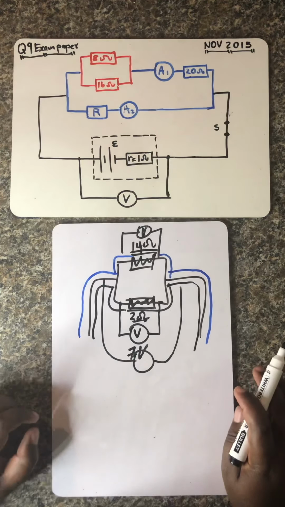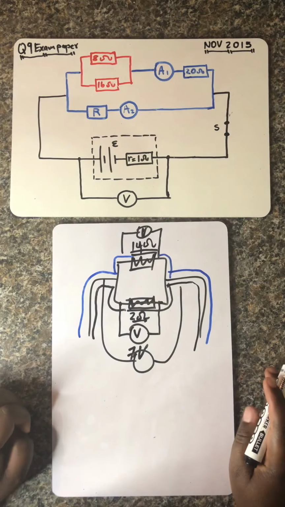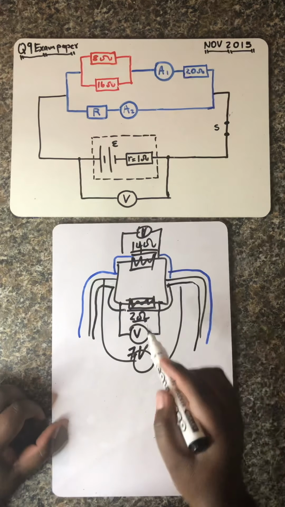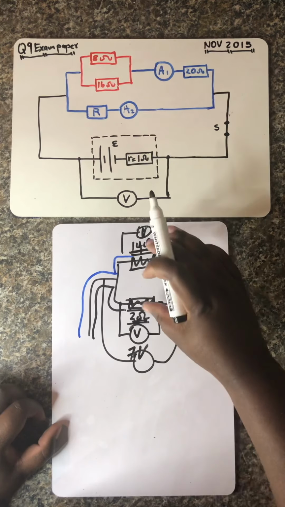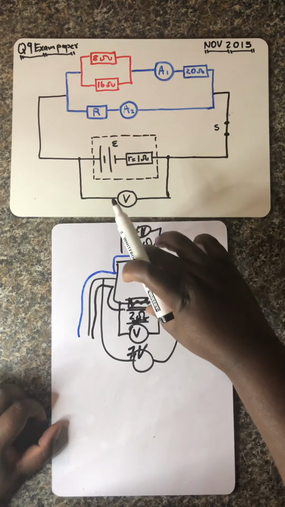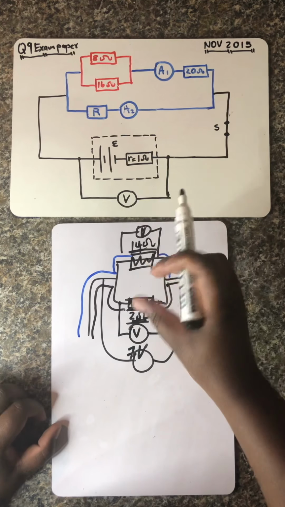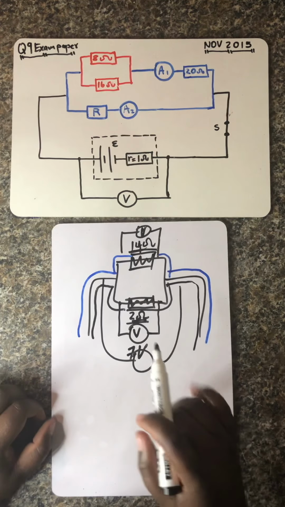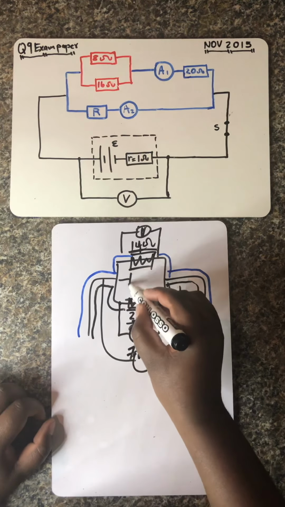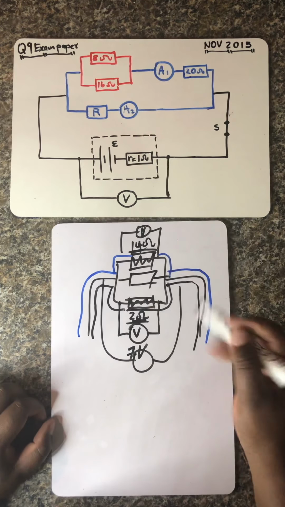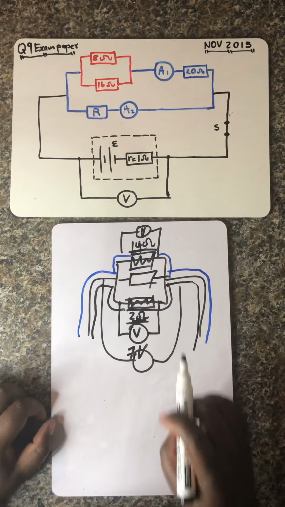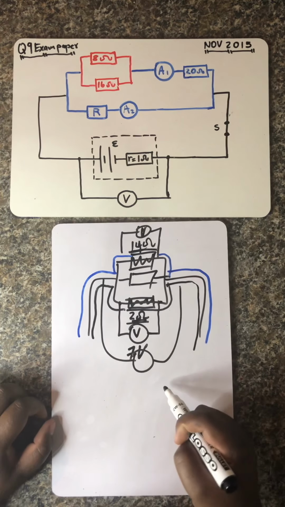Okay, so that's what I wanted to explain with regards to a voltmeter connected across one of the resistors in parallel. And the other thing that I want to explain is that you can see you've got 2 ohms, you've got 14 ohms which are connected in parallel. When you use that formula to combine these 2 resistors to form one single resistor, okay, just know that the resistance of the combination of these two is smaller than the smallest resistor.